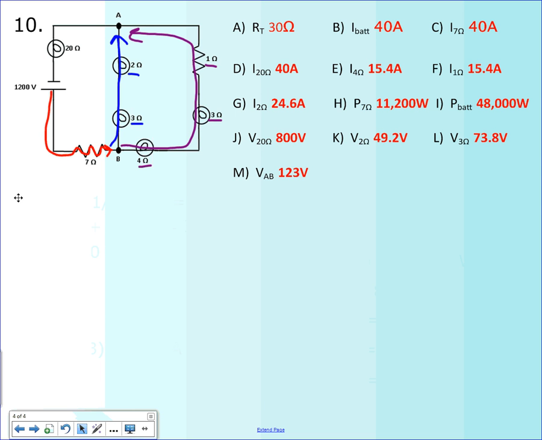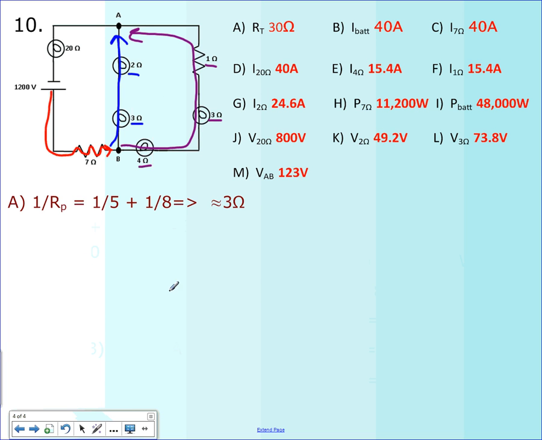So to do that work, the 1 over 5 is the blue parallel path. The 1 over 8 is our 4, 3, 1, or our purple path. So 1 over 5 plus 1 over 8, take the inverse after you add those together, and it comes out to be within 0.1 of 3, so round it to 3. So now I know the blue and purple together act as a 3 ohm resistor.